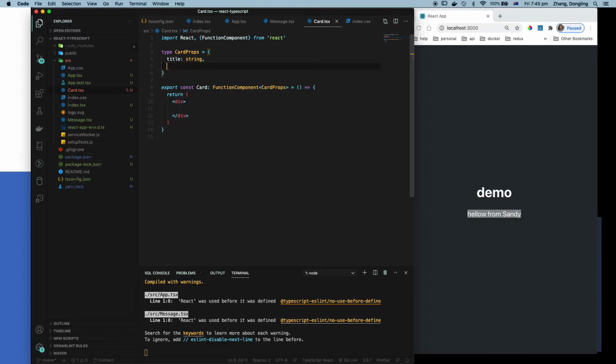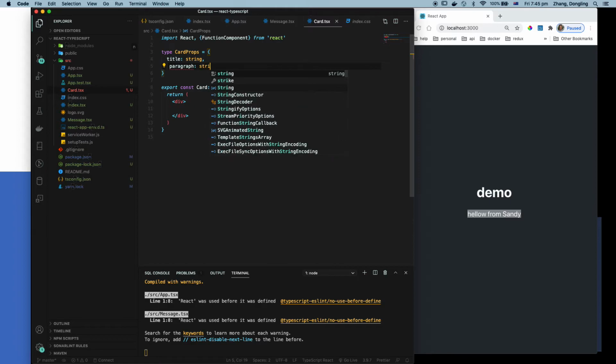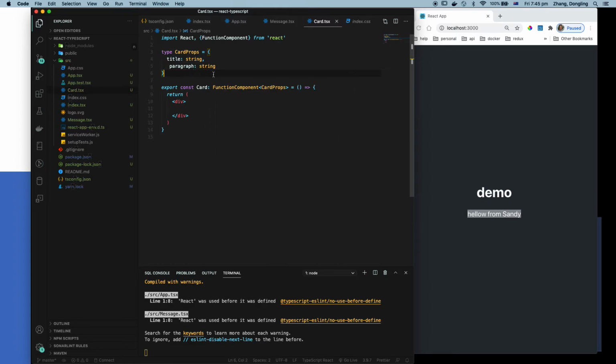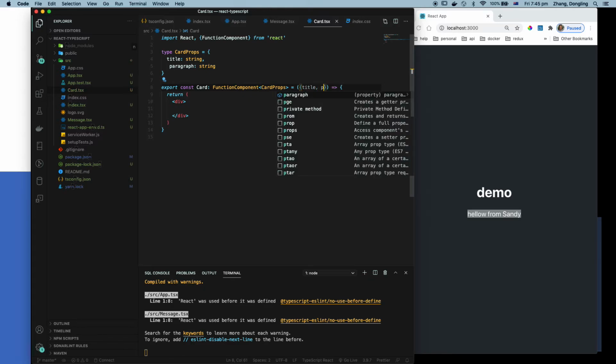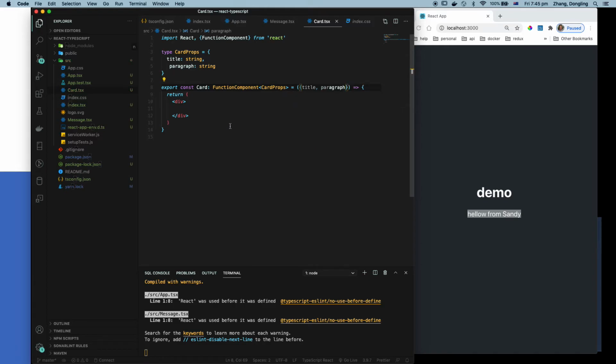Maybe change it to another thing. Since it's the card, we call it a paragraph. And in here I could also have a title and a paragraph. Now I could simply also render an H1 in here.